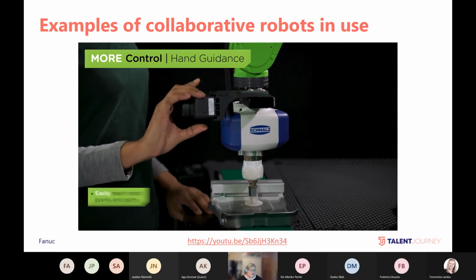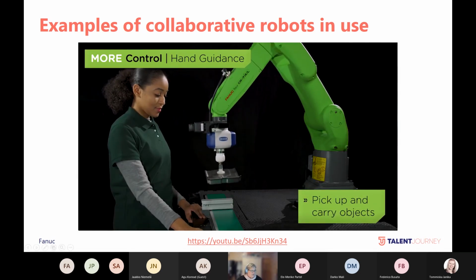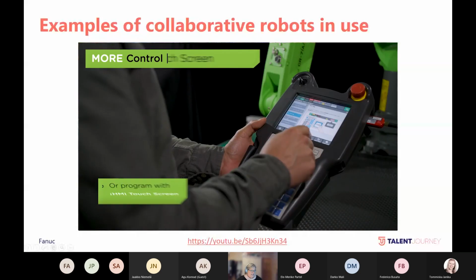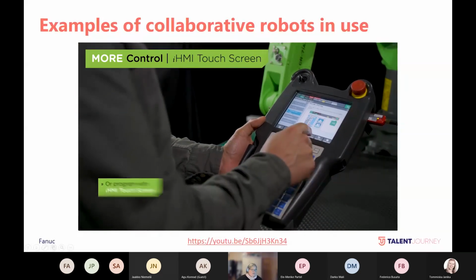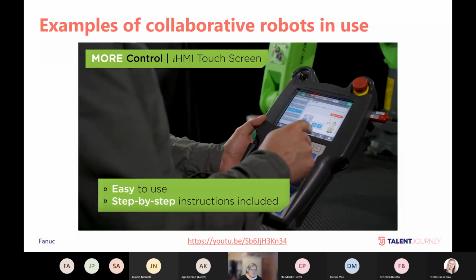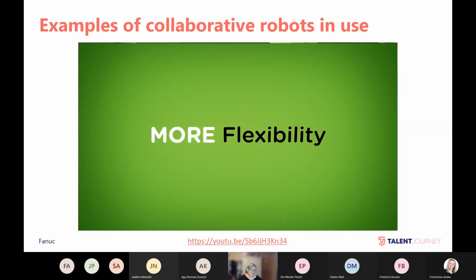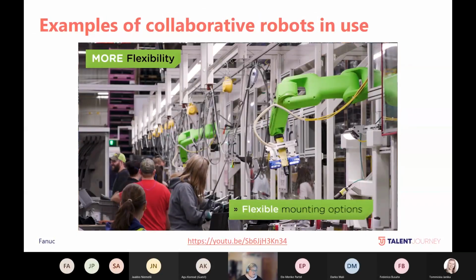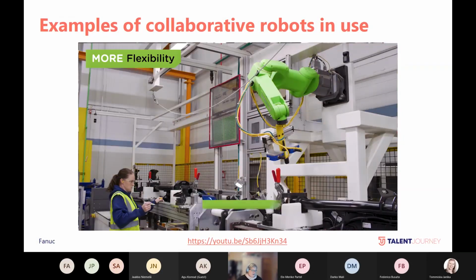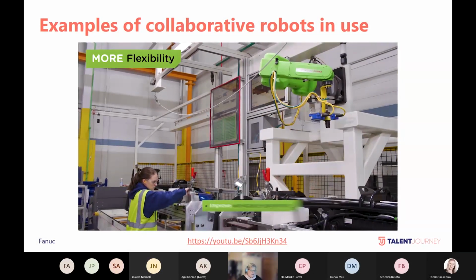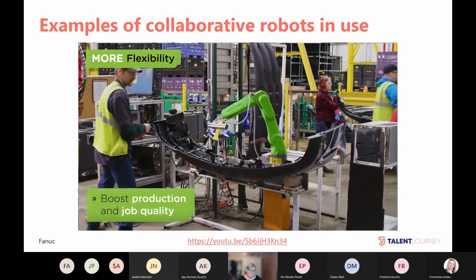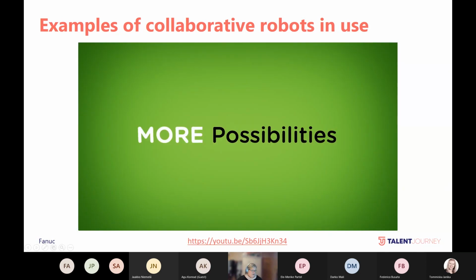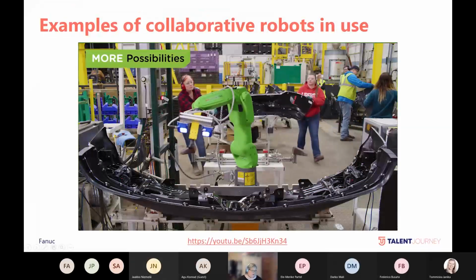Here are some buttons which can be used when controlling the robot really easily. So when you are working close to the robot, you don't have to be a programmer to use the robot. But the robot can be programmed so that it understands the basic controlling that you are using. For example, this robot here is doing a quality control. As you saw, there was a camera on it again here.